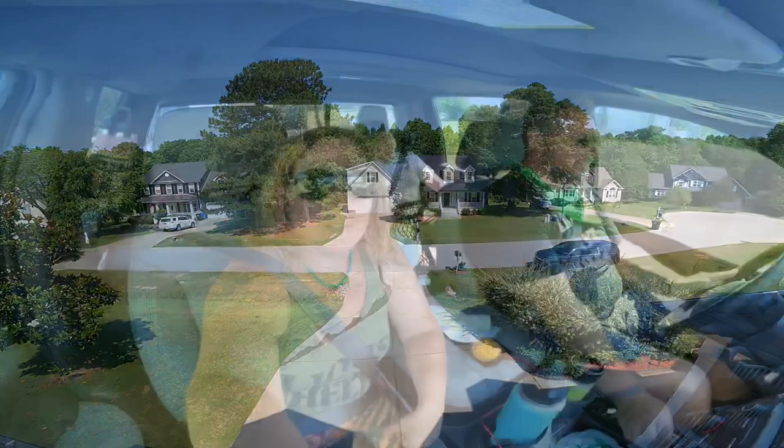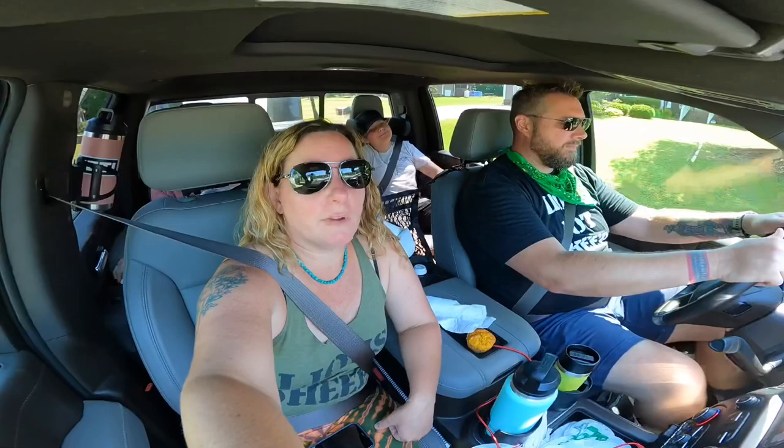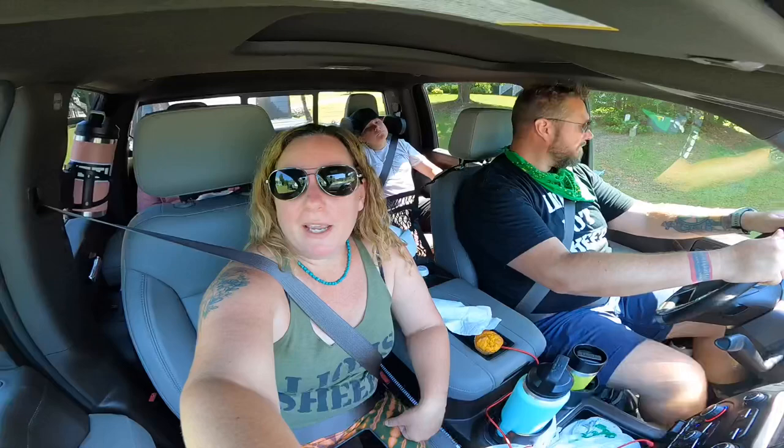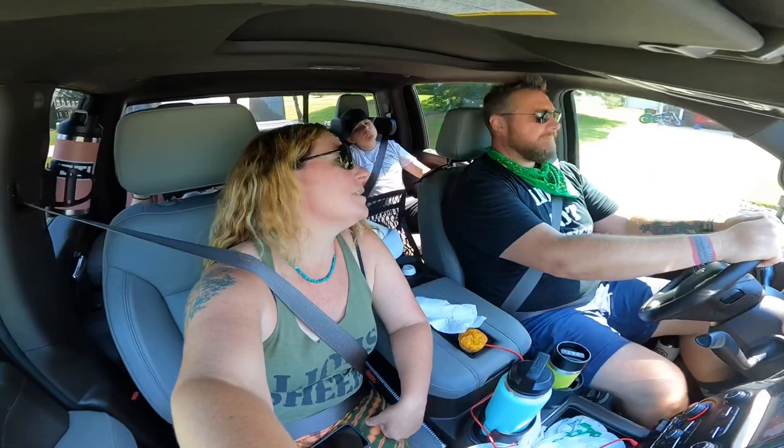Okay, here we go! We're off to the Homesteading Festival in Columbia, Tennessee. Our first stop is in Newland, North Carolina and we'll be staying at Mountain River Family Campground, one of our most favorites. If you've never been and you are in the area, you should definitely make a reservation. We absolutely love it and that will be a halfway point for us — we'll be making this drive in two different days but we're going to spend a couple of days at Mountain River because it's just so wonderful.